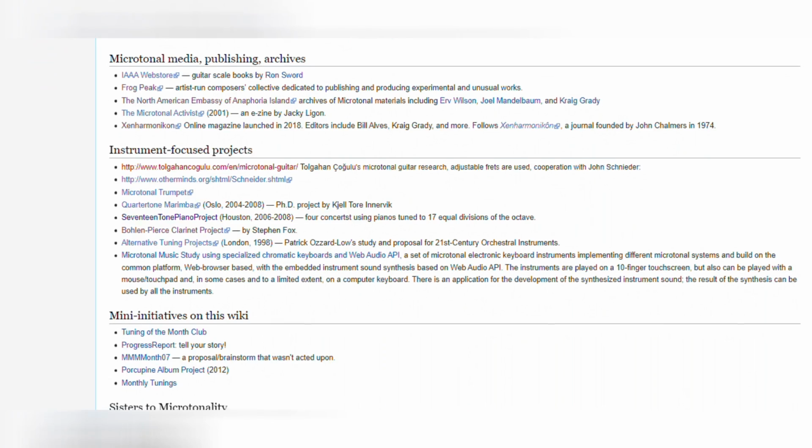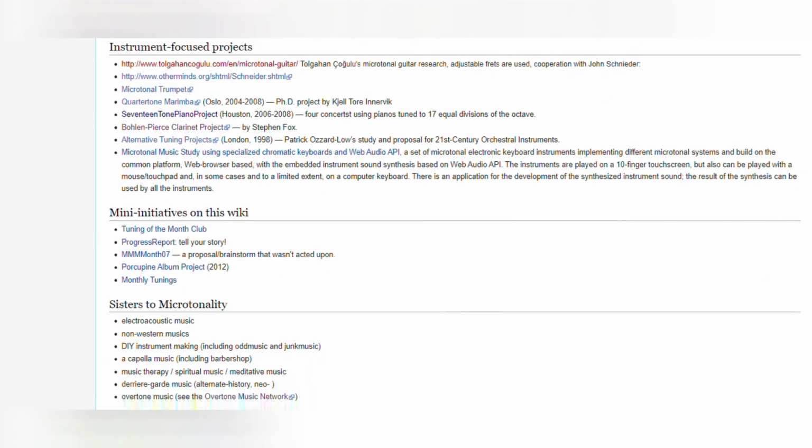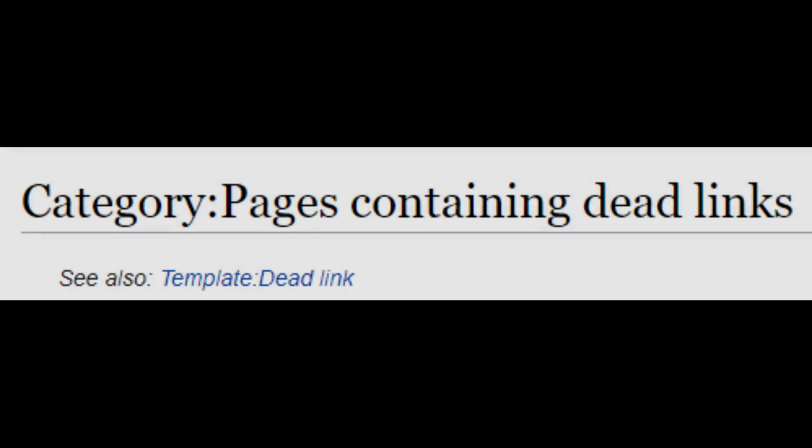The only issue I had with this page is that as I went to explore some of these links, particularly the instrument ones, I just kept running into dead links. And I know this isn't the fault of the wiki. Some of these projects have probably changed websites, or even just been taken down since their addition to this list. But I was a little sad to see these projects that I was interested in just weren't there when I went to look at them.